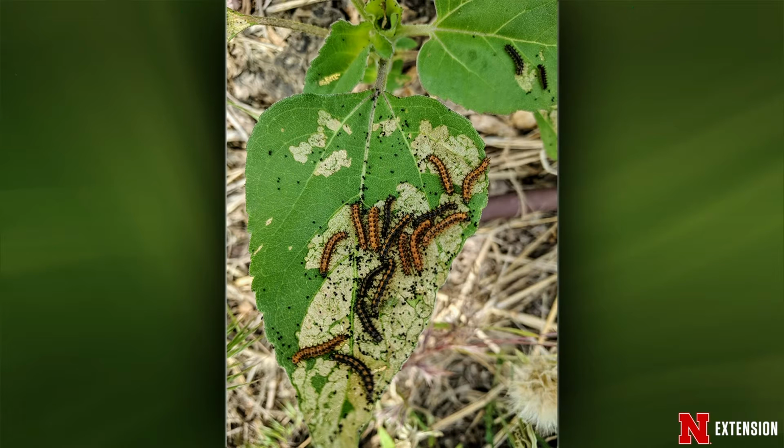These are those Gorgon checker spots defoliating on those sunflowers. So they are going to turn into a butterfly. So this is something you probably want to let go if you can, especially if it's a volunteer wild sunflower. It's not really going to do much damage.